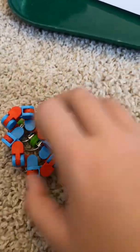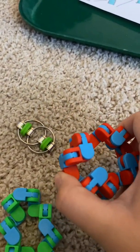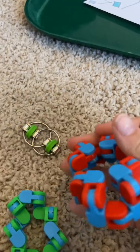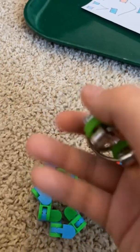I'm not sure about this one. This is Wacky Tracks versus Bike Chain. I really can't decide. I love both so much. But I think I'm gonna have to go with Wacky Tracks. So, sorry, Bike Chain. Goodbye.